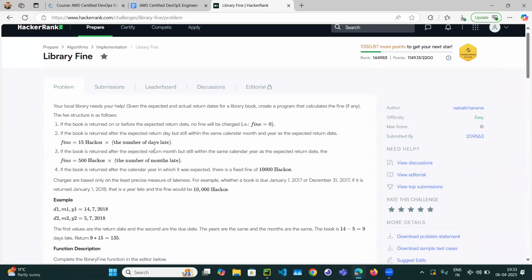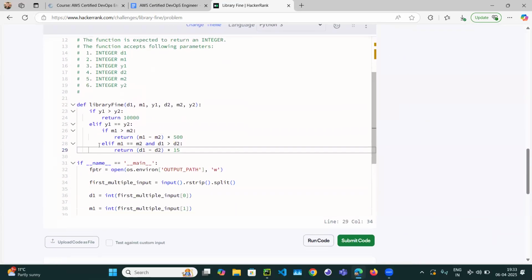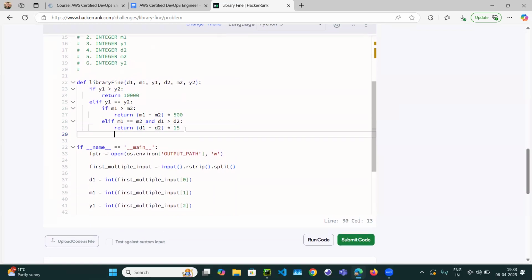So whatever the number of days you are late, multiplied by 15. And return 0. Return 0 means if none of the conditions match, you are returning even before the due date.